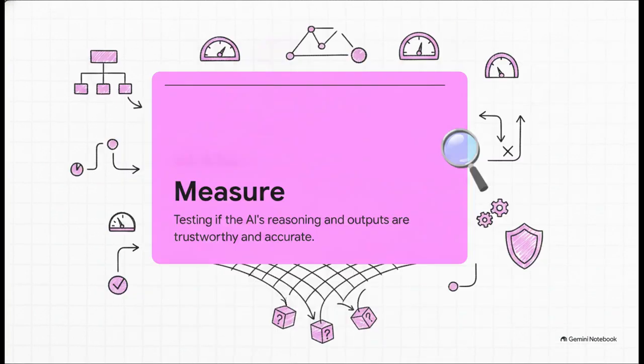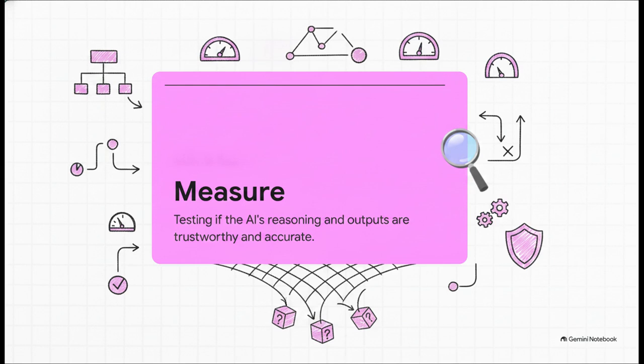Let's zoom in on just one of those functions right now, because it's absolutely crucial for our trust in AI. Let's look at measure. In the NIST framework, measure is the step where we rigorously test and check the system. Because we know the machine learning model is out there teaching itself and updating its reasoning, we have to constantly measure its outputs. We're verifying, is this AI still accurate?